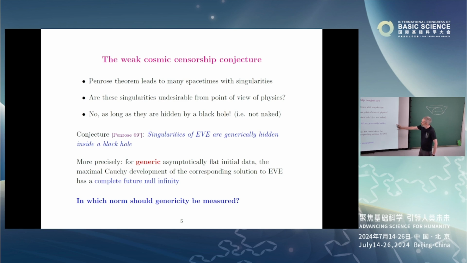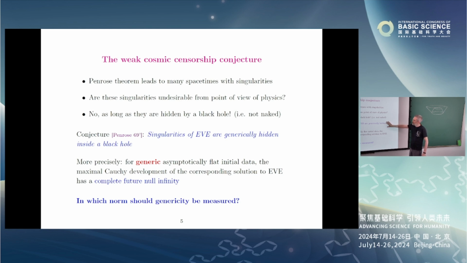Let me state this celebrated conjecture of Penrose a bit more specifically. Singularities of the Einstein vacuum equations are generically hidden inside a black hole. Here there is the word generic, to say that you still expect that naked singularities coexist, you just want them to be non-generic. This is the so-called weak cosmic censorship conjecture, and I can make a connection with the previous talk, where we have seen the global existence conjecture for Navier-Stokes, which is one of the Millennium Prize problems. This is the exact analog for the Einstein equations.